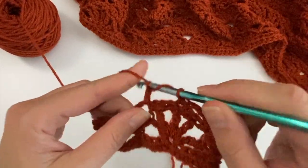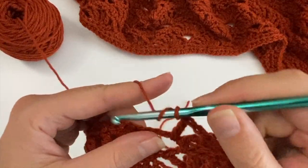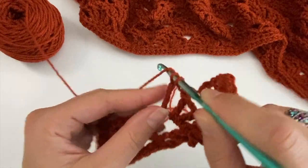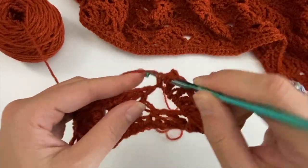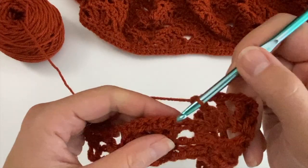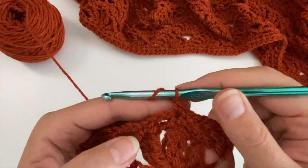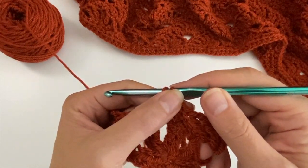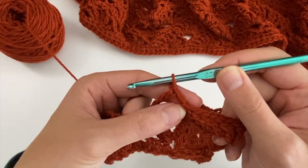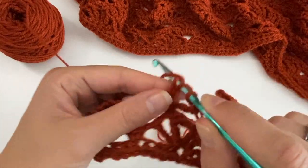Same thing again, you go and do your castle shell into the chain three of the arch in the row below. And chain one, there we go, okay. And then again to that single crochet here, single crochet. Now we don't start our shell with a chain because I found that it stretches anyway, that first stitch that you do there. See, look, that always used to happen. So there's no point in doing an extra one there because you've got the height already there anyway.